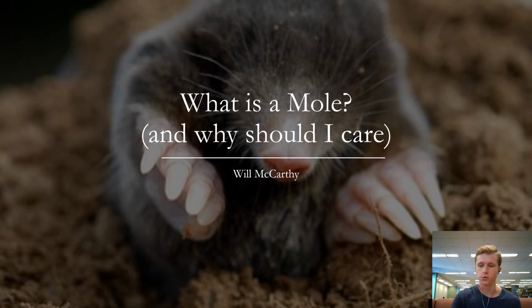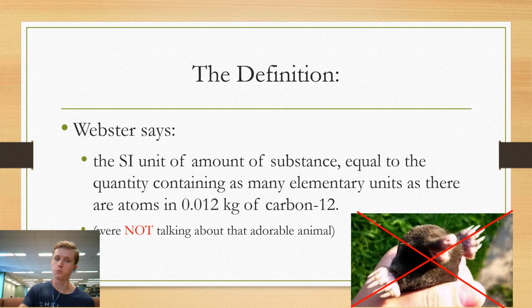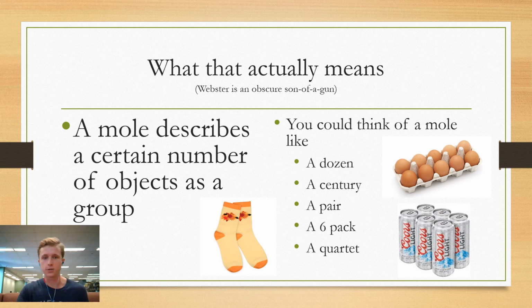So, what is a mole and why should I care? Well, Webster says that the definition of a mole is the SI amount of a substance equal to the quantity containing as many elementary units as there are atoms in 0.012 kilograms of carbon-12. We're not talking about the adorable animal, but why is this confusing?